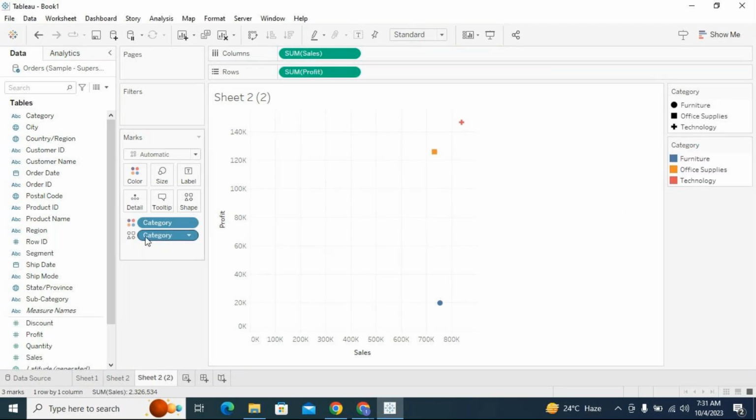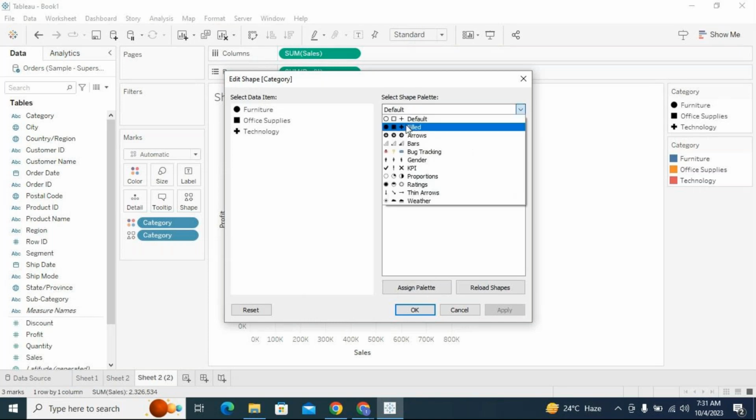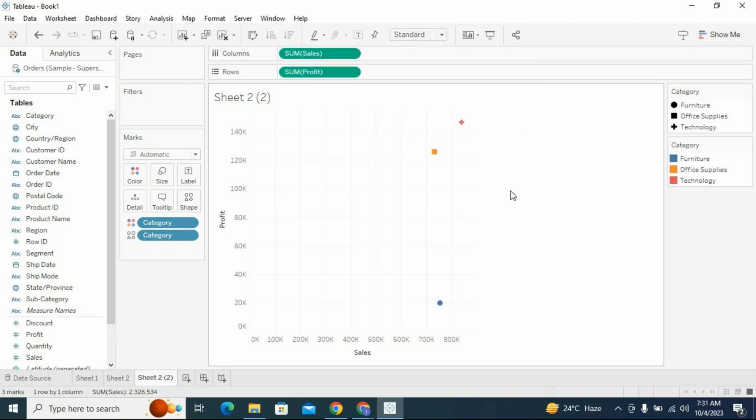So when you are placing the category into the colors, what happens? The shape will be filled with the color. That's the difference between a normal shape and a filled shape. If you use a normal shape, then only the borders of the shape will be displayed with the colors. When you go with the filled shape, the color will be filled inside the shape. Got it? So this is the way you can change your shape allocation for each value of your category. You can assign colors to the categories.